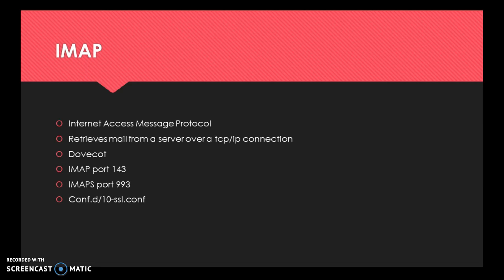And just a little bit about securing it. Obviously, we know at this point that the S at the end of those basically just means you're using the secure socket layer or transport layer to encrypt the data that is being communicated and stored. Basically, to enable this, you just go into the configuration files after you obviously have Dovecot installed. Go to this file that I have listed here and just change some settings such as enabling SSL.